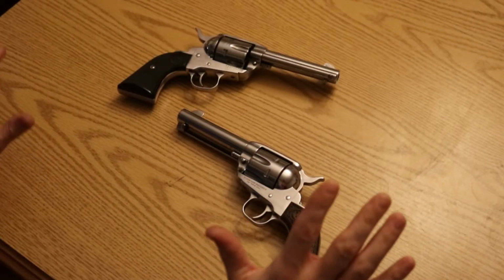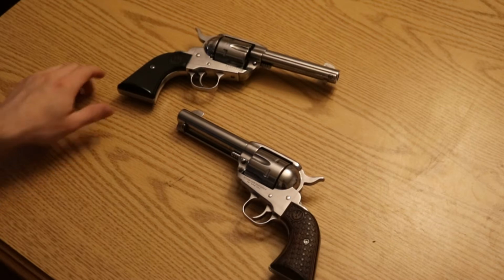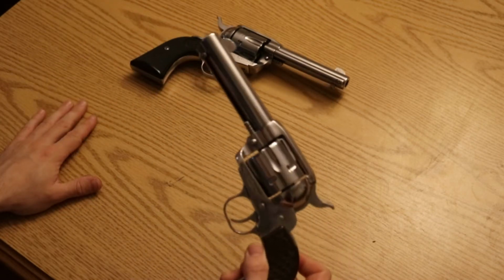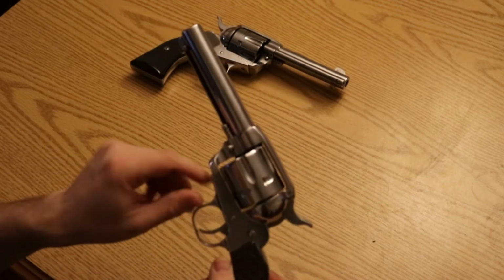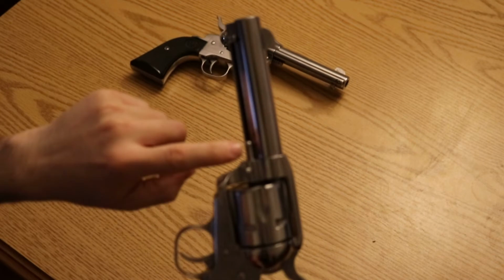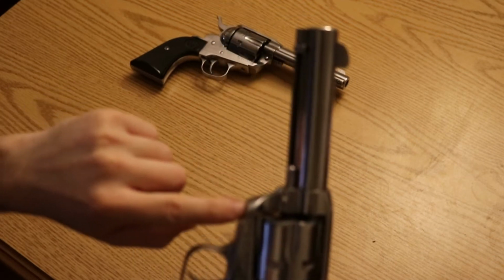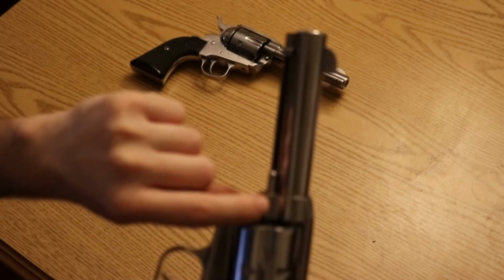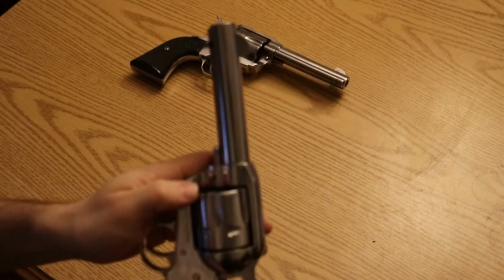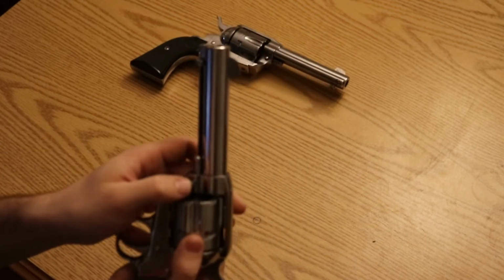Hi guys, so we're at the tabletop and we're going to talk about disassembly and reassembly of the Ruger New Vaquero. This is quite an easy process. It really just requires removing the cylinder. So you just use your cylinder gate and these two little pins. You have this pin here, a little spring detent kind of button thing, and you will simply push that in.